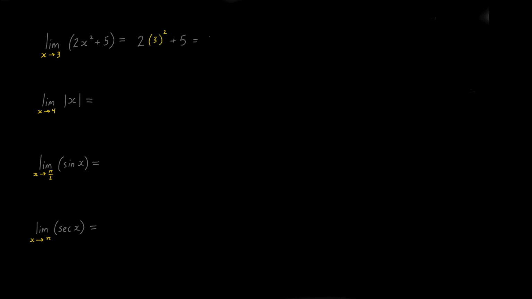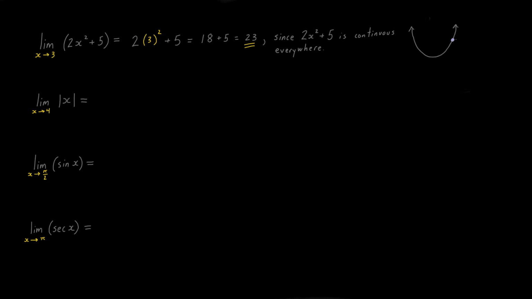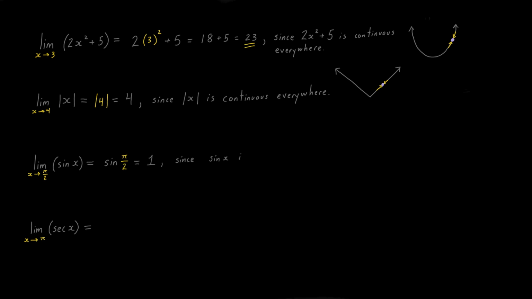So, starting off simple, what is this guy? Well, he's a nice quadratic polynomial. We know something about polynomials. They are continuous everywhere, so this guy is 23. Has a shape like so. Likewise, the limit of the absolute value is just f of negative 4, since the absolute value of x is that nice continuous V shape. Likewise, the limit of that trig boy, sine of x, he is going to be the function value at pi over 2, because sine is a nice continuous wave. Any point you pick on sine, left limit will equal right limit, will equal function value.